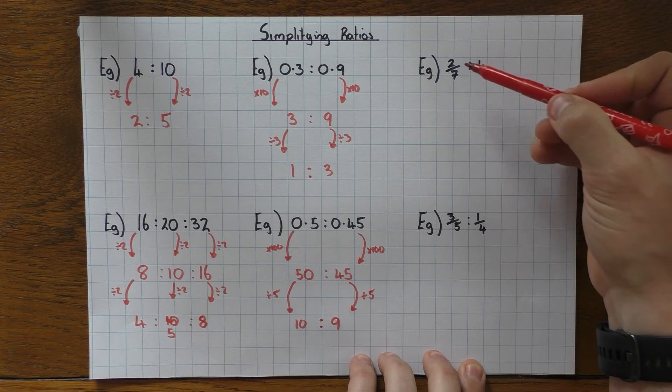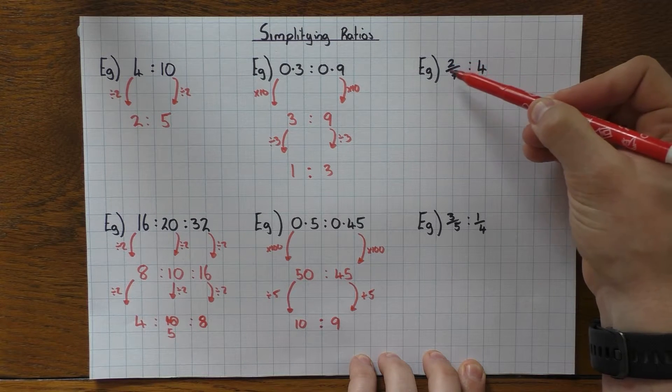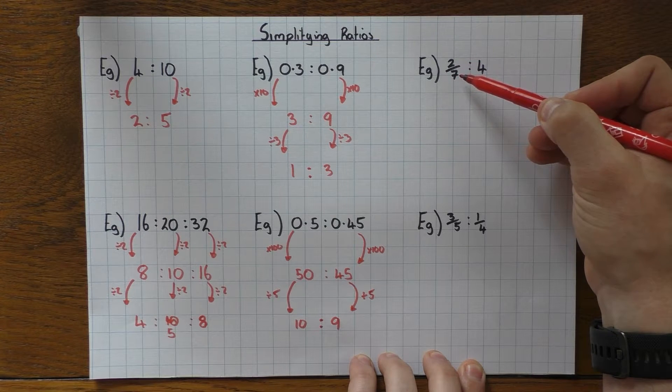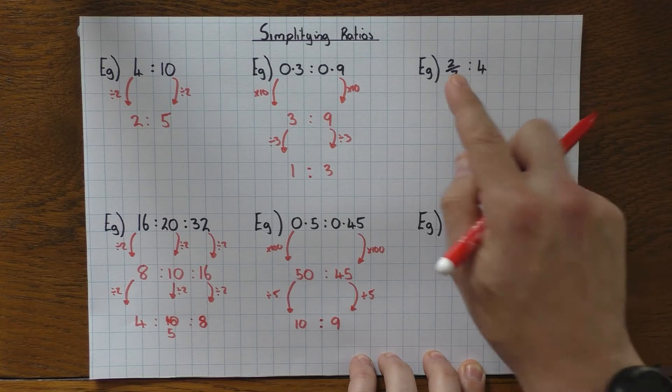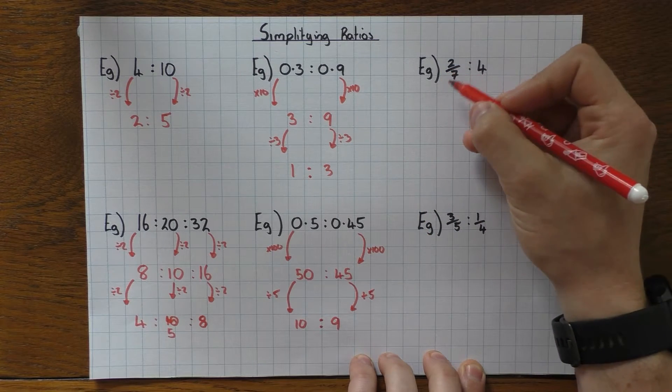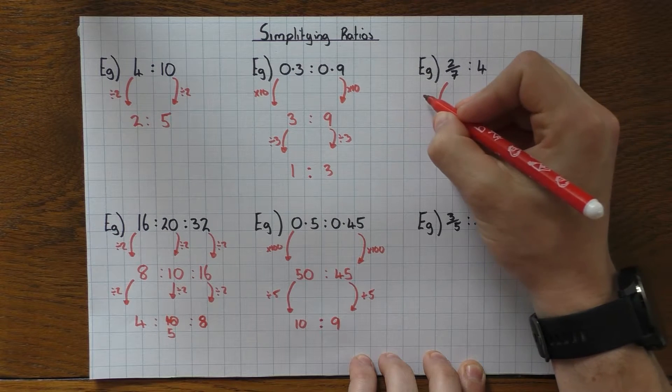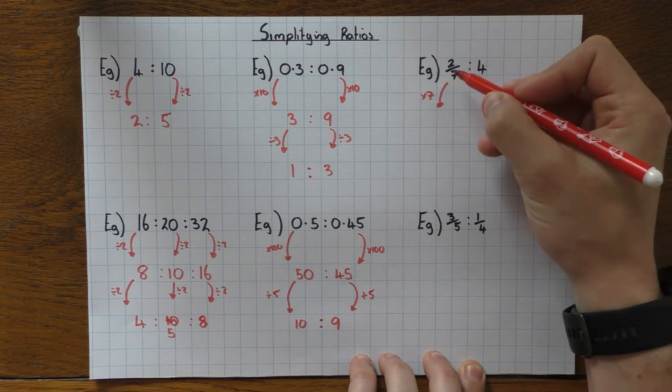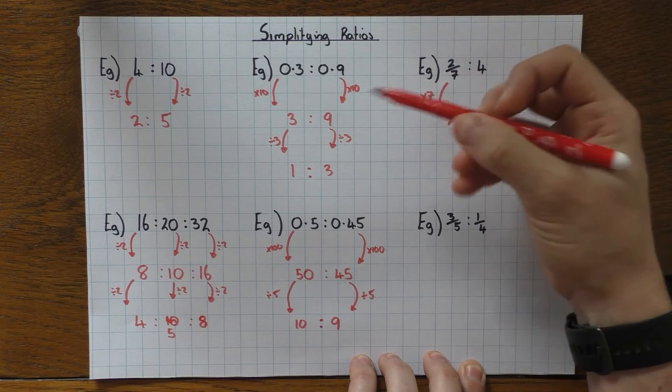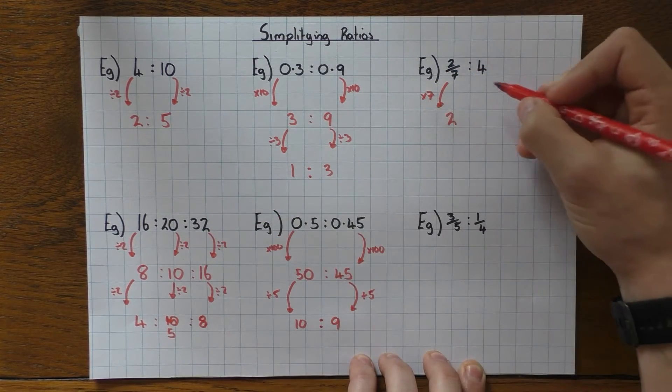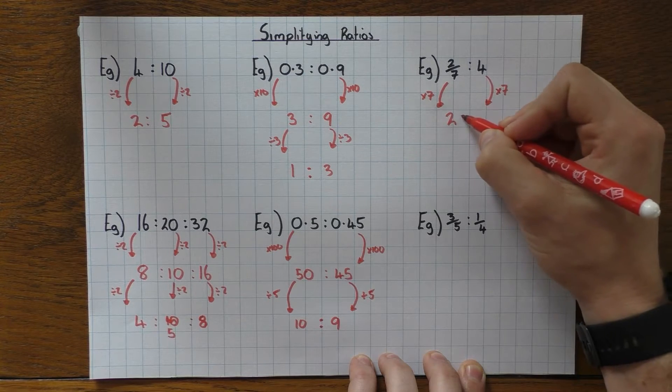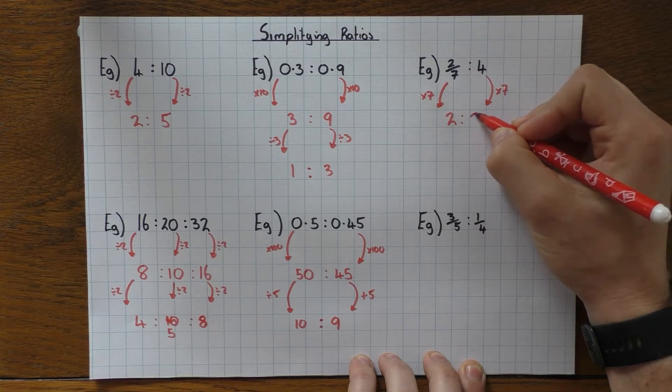Fractions, slightly different. All this means is 2 divided by 7. OK, so I don't want it to be divided by 7, because if it was just a 2, it wouldn't be any problem. So I want to get rid of that 7. To get rid of a divide by 7, all I do is times by 7. So if I times this by 7, 2/7 times by 7 just leaves me with 2. But just like on these, whatever I do to one side, I have to do to the other. So I need to times this side by 7 as well. So 4 times 7 is 28.